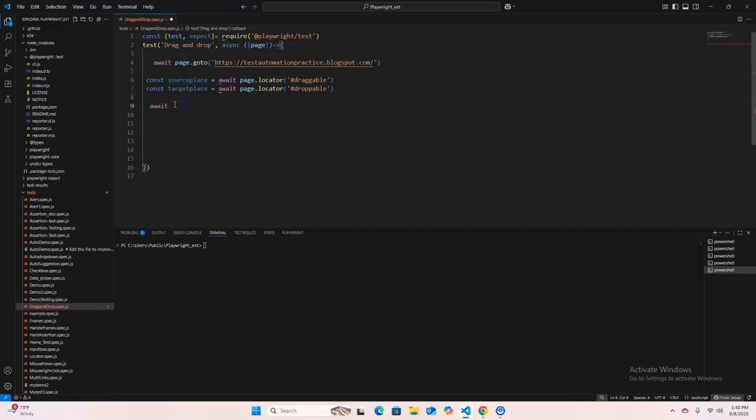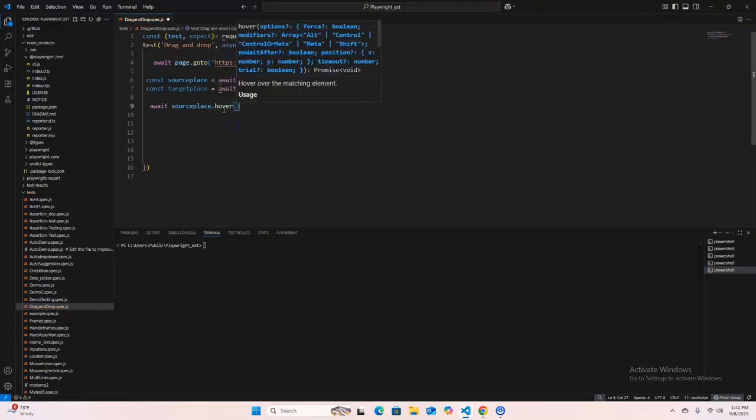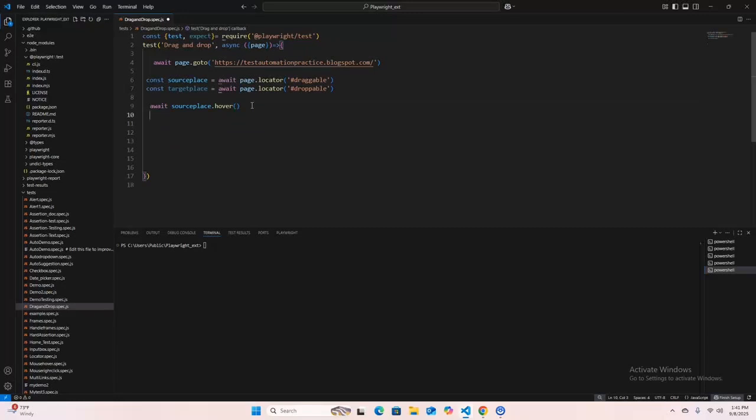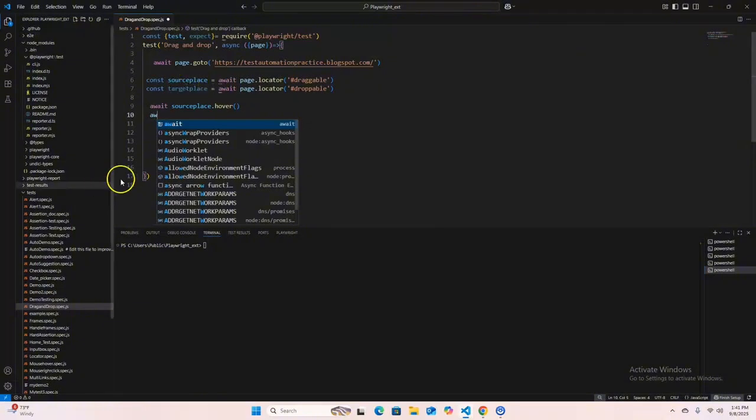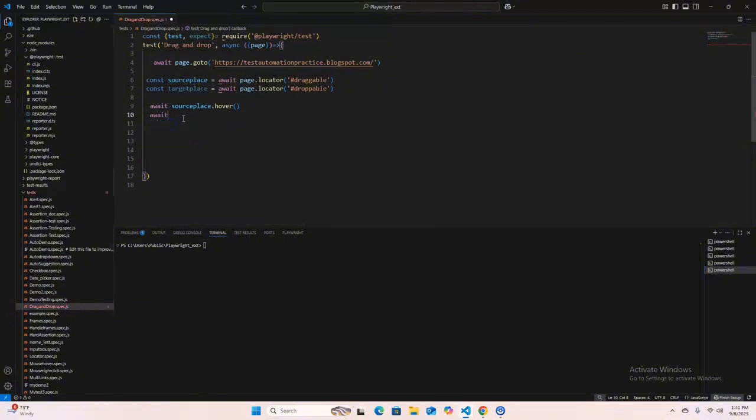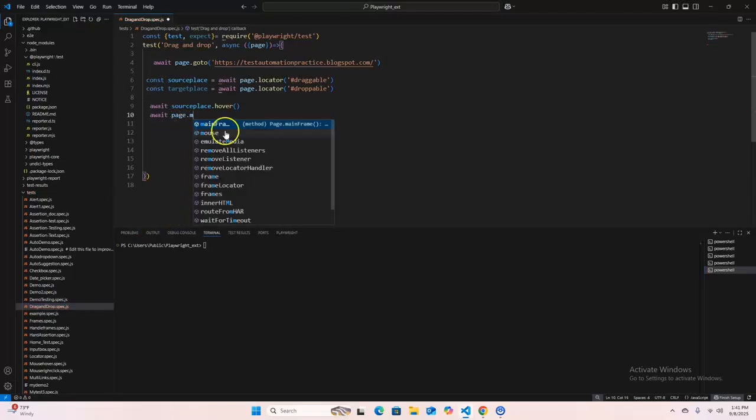So we will take the variable name here, dot hover method, and again we need to write await and page.mouse, because we are dragging with the mouse and dropping on the target element.